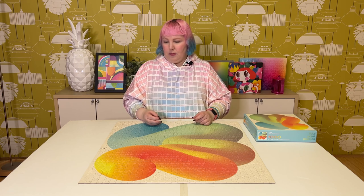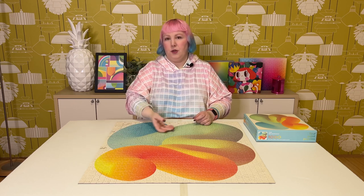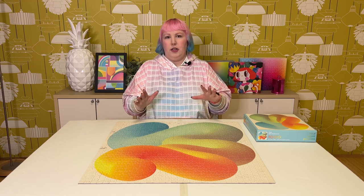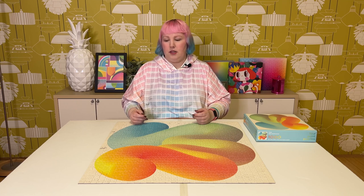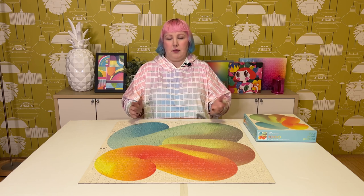And puzzle dust, there is a little bit. When I lift this up, there's definitely some specks under here, and I'm pretty sure there was some left in the box, but for the most part it really wasn't a problem at all. I'm just letting you know in case you really hate puzzle dust. It's just something to note, but I didn't have a problem with it myself. Overall, I really enjoyed this, and if you're looking for a different type of gradient to do, I definitely recommend this one.